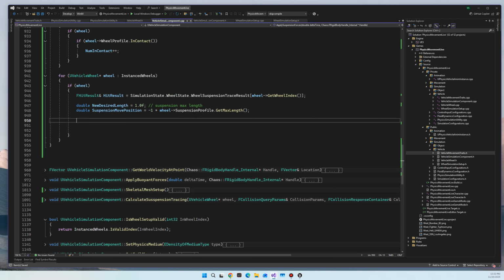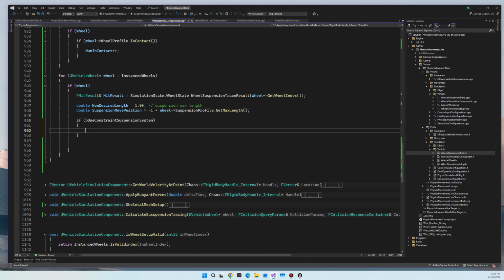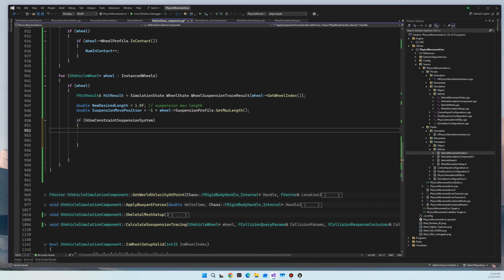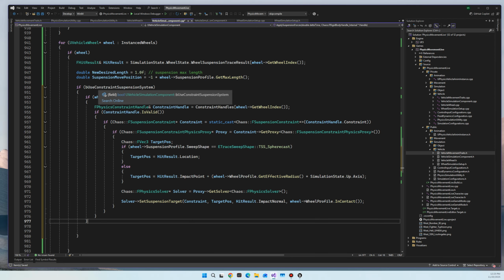All right, so here we're going to make our first decision on whether we want to use Unreal Engine's constraint system. So again, if we turn this on, we're going to allow Unreal Engine's constraint system to take that tracing information that we've created and determine how it wants to set the vehicle in relationship to the ground for each wheel. So to do that, I'm just going to go ahead and grab that. So again, if we don't want to use it, we can turn it off.